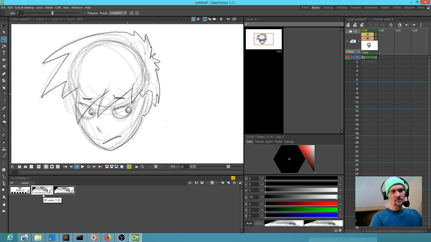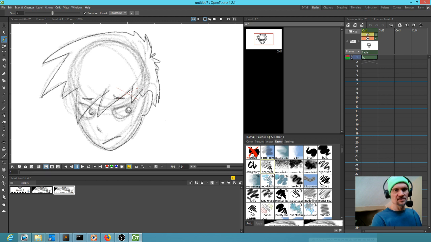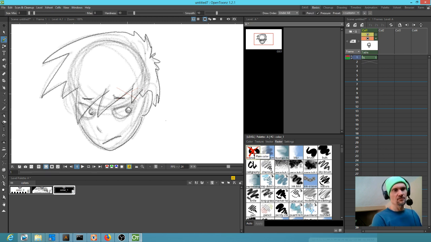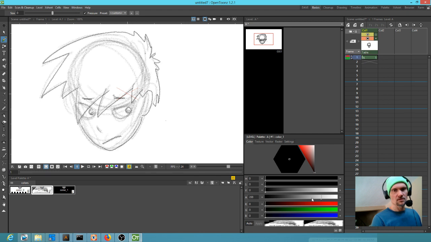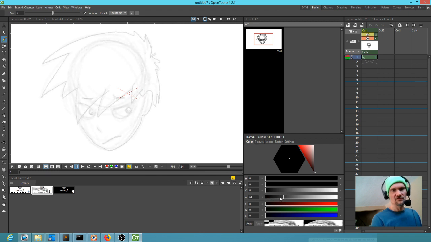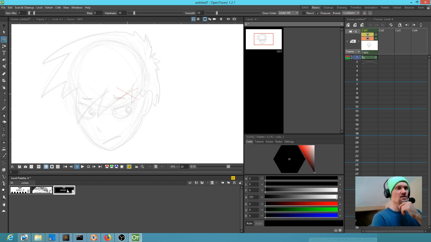But in any case, my idea was that you could do your inking right over top in the same level. And by the way, it's not like it's critical that it all be in the same level. As we progress here, I'll show you why it actually doesn't matter as much as I was thinking it does. But just going to go through and look at what some of the points are.